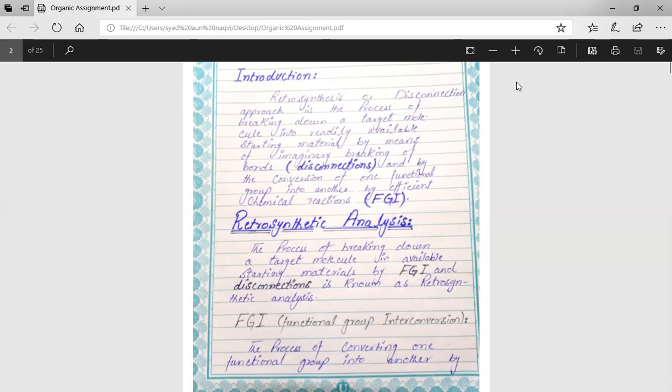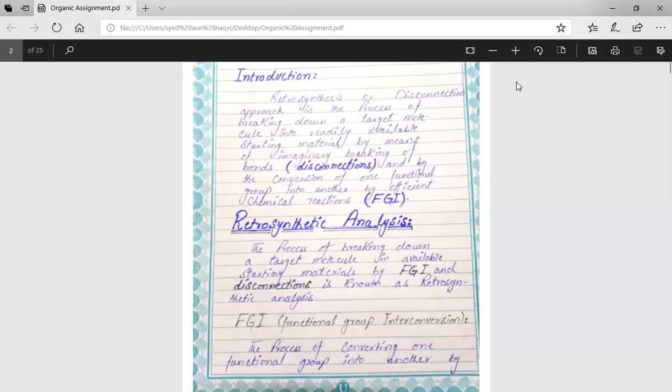In retrosynthesis, the starting materials or reagents may be different, whereas in organic synthesis we are given only a single reagent or compound from which the target molecule is synthesized. In retrosynthesis, the reagent that is obtained may differ because it depends upon the route or the disconnection that we take in the retrosynthetic analysis of a particular compound. Retrosynthesis is a problem-solving technique in the planning of organic synthesis.